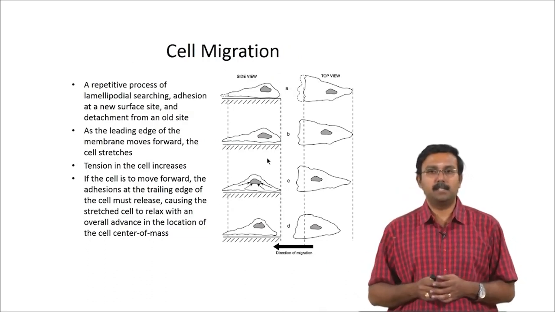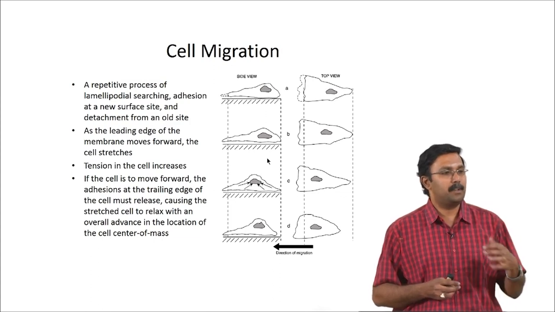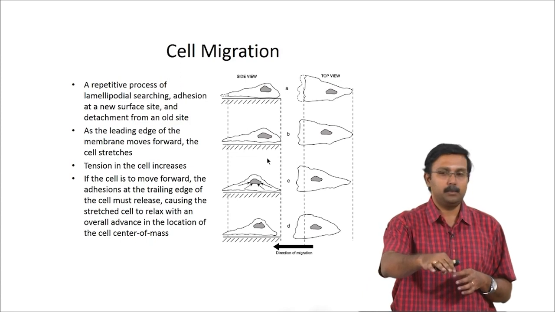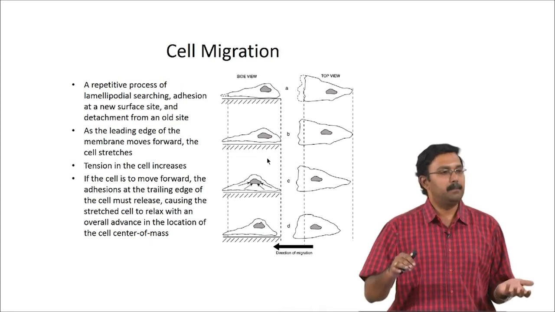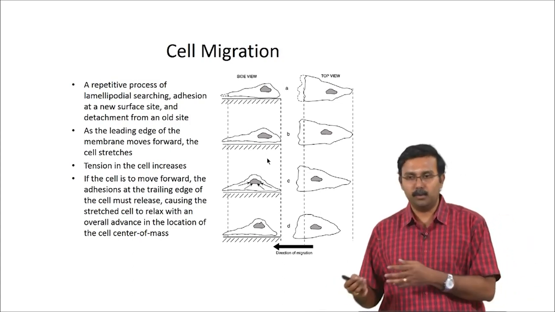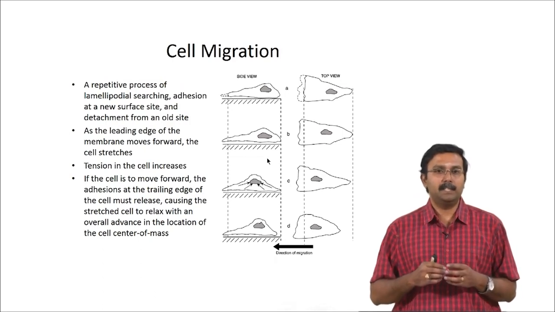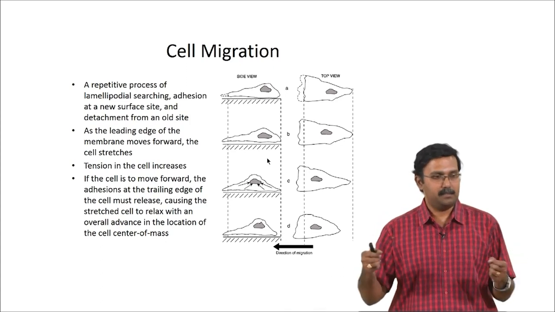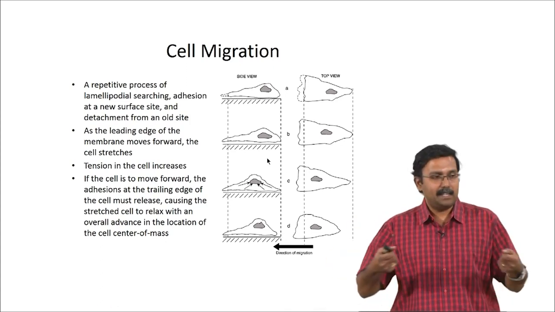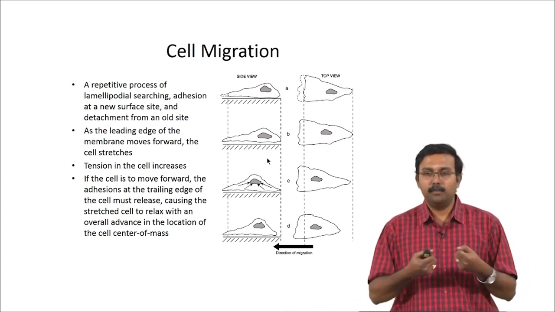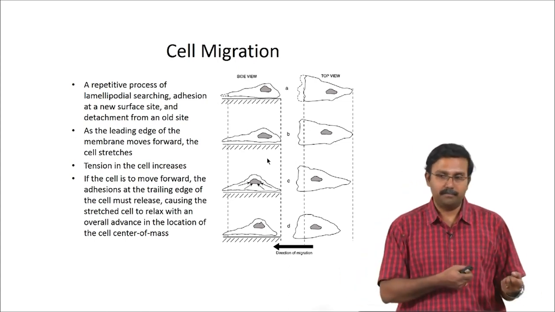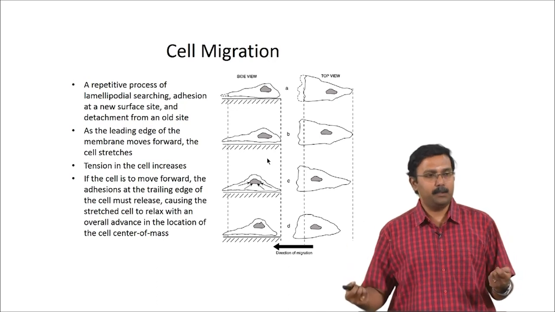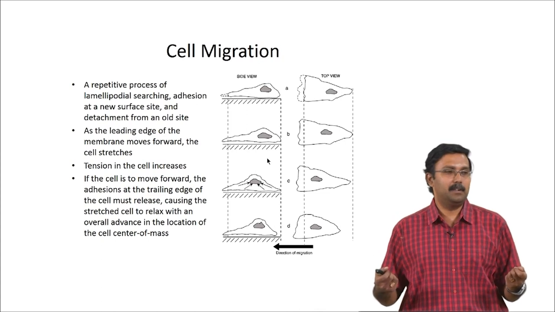The process describing cell migration is a repetitive process of lamellipodial searching for a new adhesion site. The new front edge forming will basically go and adhere to a new surface, and once adhered, the uropodial region has to detach and move to the new site. The cell first stretches to find the right place to adhere, and once it adheres there is tension in the cell because it is stretched. This tension could cause it to move forward or backward depending on which site has higher adhesion properties — if higher affinity to the new site it will move forward; if higher affinity to the old site, it will move backwards.